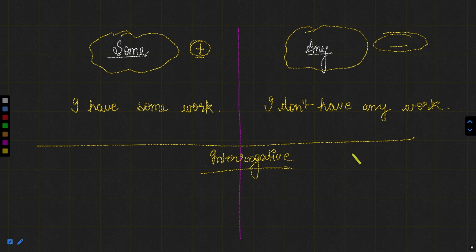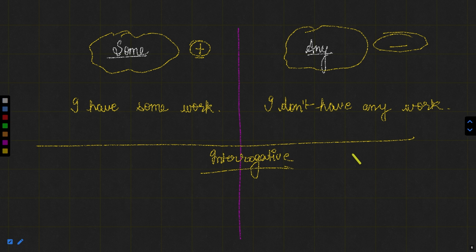Okay, but if you expect a negative reply, for example, if you ask another person, do you have any problem? It means you are expecting that the person whom you are asking should not have any problem in his life. So you will ask, do you have any problem? You are expecting a negative reply from there. What reply exactly comes, that does not matter. Here, the thing that matters is your expectation.